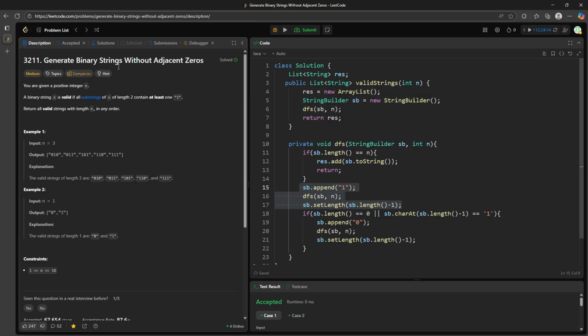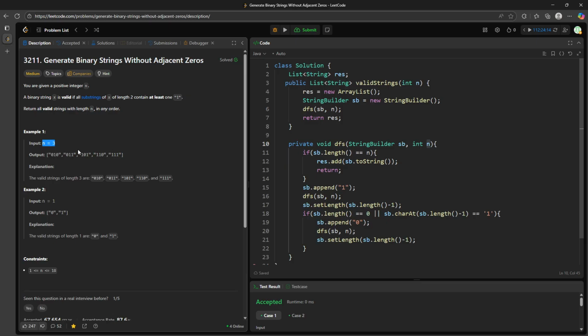So yeah, ideally, this is pretty hard to understand, but you want to make sure when you're doing recursion, this is going to be the logic. You want to add 1 and use the condition to append 0. For the time and space, since at every single index you have 2 possibilities you need to consider, it's going to be 2 to the n, and n represents the length of the string. So it can also be 2 to the 3 for a worst case scenario. So that would be the time, and the space is definitely 2 to the n for the worst case.